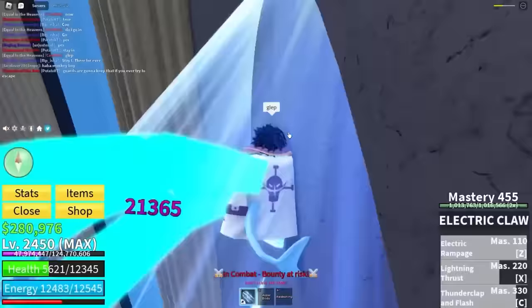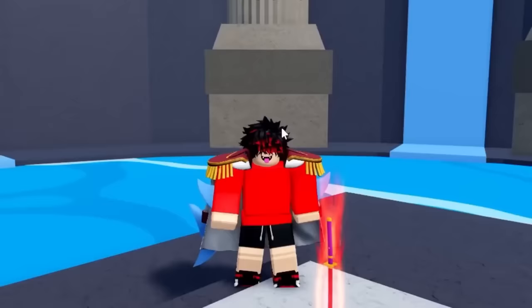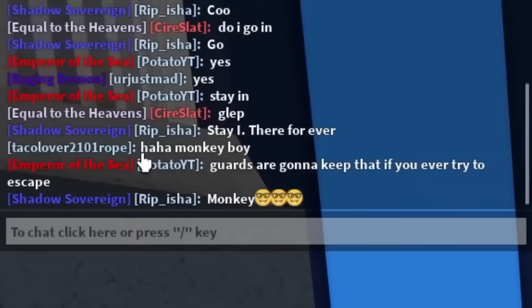Oh my gosh. Oh my gosh. Why is there so many zombies? So good that they're weak, bro. Like, I have no sword. I have no weapons. Then this dude called me a monkey. Ha ha ha. Monkey boy, stay in there forever.